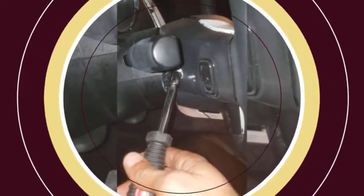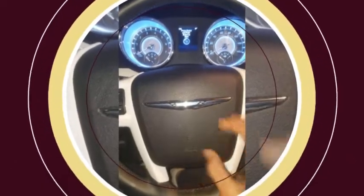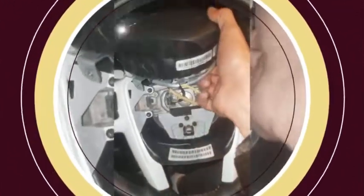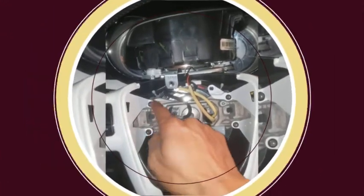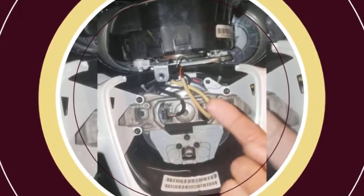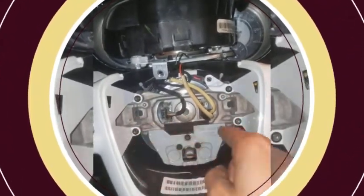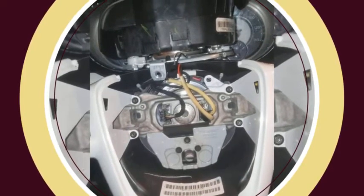So our first step is going to be to take out the airbag. One bolt on each side — right here, airbag slides right out. Other side to work here. You've got to get both side bolts out. With this steering wheel, both bolts out, you can just pull this guy straight out. We're going to work with all this in here — we've got this bolt, this one, this one, and this one that's got to come out. And then the ones on the back too. All those are going to take the T20 hex screw. The top bolt's on the backside; the bottom bolt down here holding this piece in is going to be a regular Phillips screwdriver.